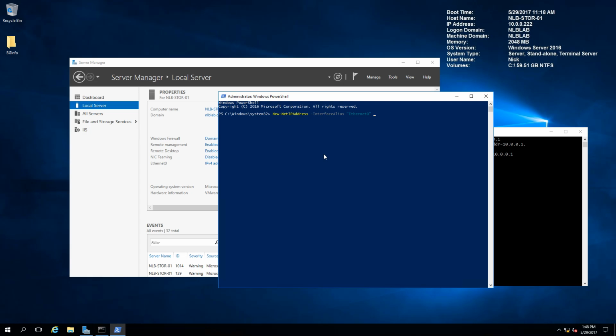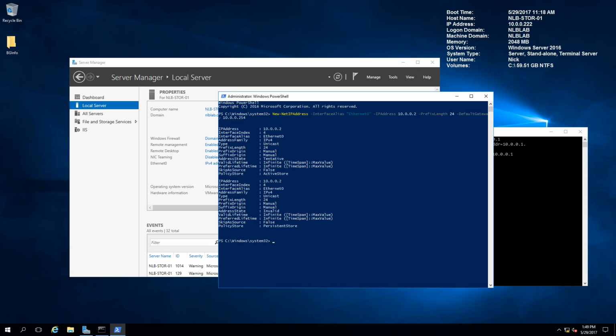And then IPAddress to specify the IP address. So I'm going to assign the old IP address to this server. The prefix length represents the subnet mask, which is 24-bit, and the default gateway is 10.0.0.254.